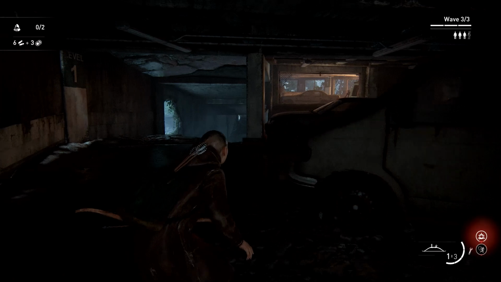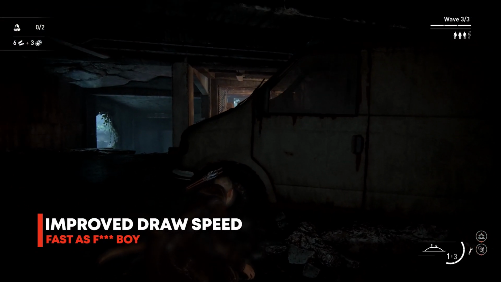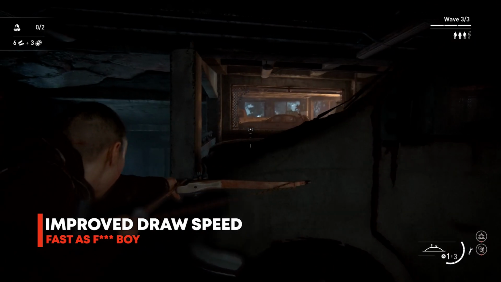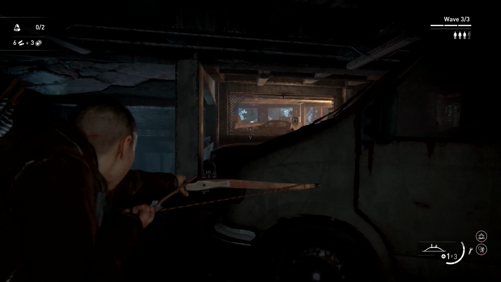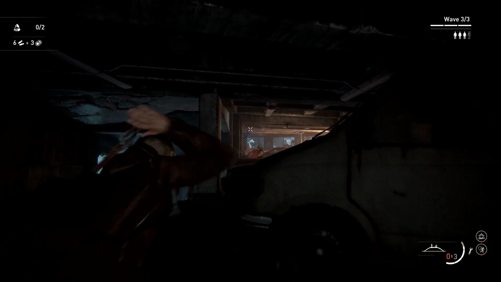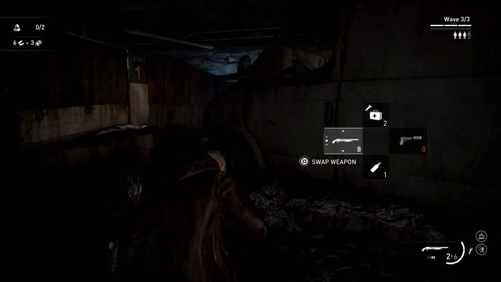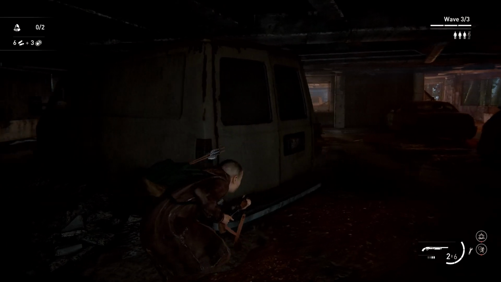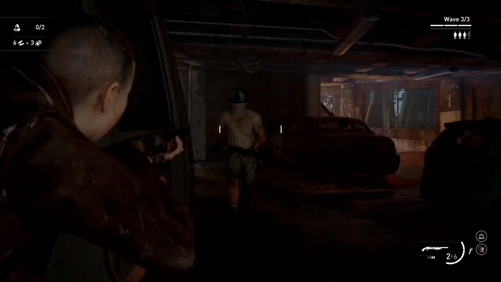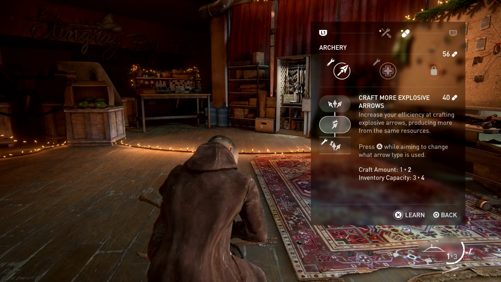Now, Lev also starts with the improved draw speed on the bow right from the beginning as well. And this is honestly one of the best upgrades in the entire game when it comes to the weapons. And it is something you should absolutely make the most of for some very clutch stealth moments. Being able to draw so quickly allows you to avoid being spotted when you otherwise would be. And it kind of allows you to chain together some really quick kills with that bow, all the while staying completely silent.